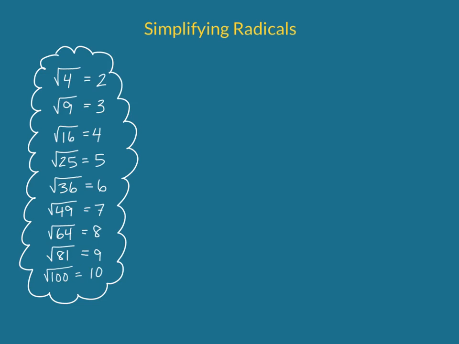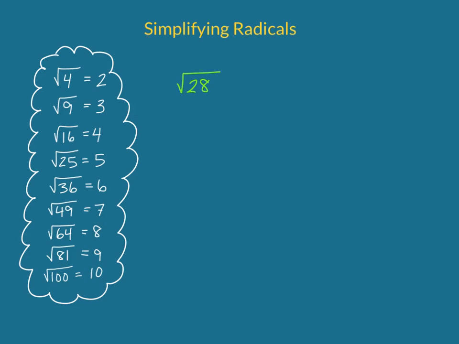Let's first start out by simplifying something that is not a perfect square. So like the number 28, right? There is no integer square root. There's no integer that when we do it times itself will give us 28. So therefore, this is an irrational number. So instead of just outputting a rational value, we need to simplify it.